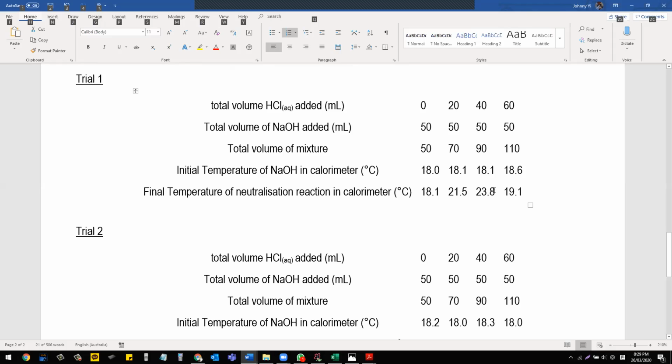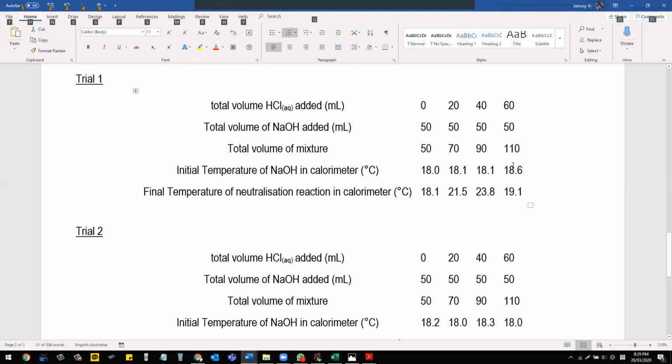But there's also another effect, because at the same time you're generating more heat, you also have more water. So in this case, you have to heat up 90 mil of water compared to 70 mil of water. So that has a sort of negative effect on this one. It causes the water temperature to rise not as high. Does that make sense?